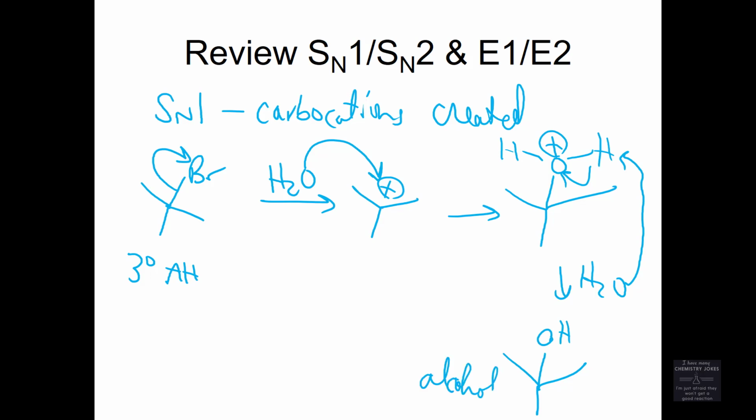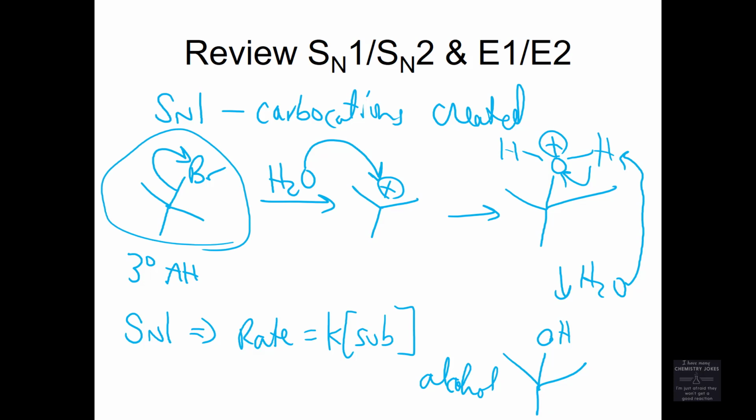You haven't forgotten your functional groups, right? Right? Yeah, hope not. In an SN1, the rate law is rate equals k times substrate and substrate only. This is the only thing involved in the rate law because I made a carbocation in this first step, and formation of the carbocation is the rate determining step for all reactions involving a carbocation. So the rate determining step here is the first one because it makes the carbocation.